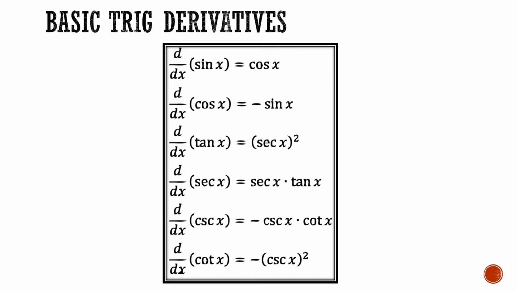Whenever you see the derivative of a C word, like cosine or cosecant or cotan, your derivative is always going to be negative. All right, so again, anytime that you see a derivative of a C word, your derivative is going to be negative. Other than that, you kind of just need to memorize the rest of it. But again, a lot of students mess up because they forget when to put the negatives versus positive. If you take the derivative of a C, make sure that the value is negative.